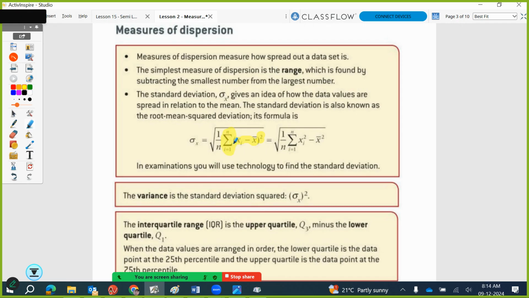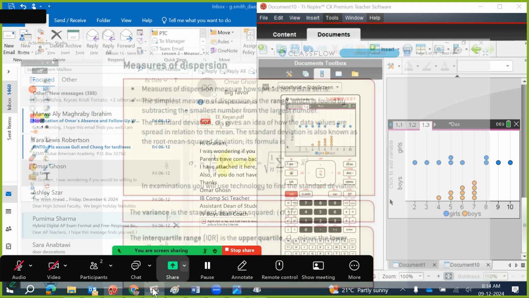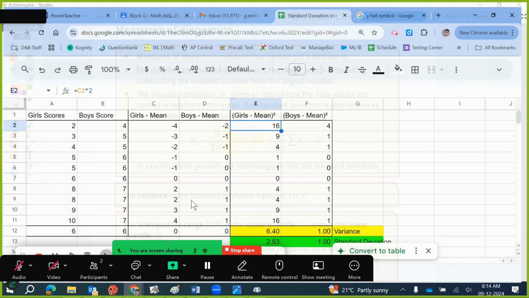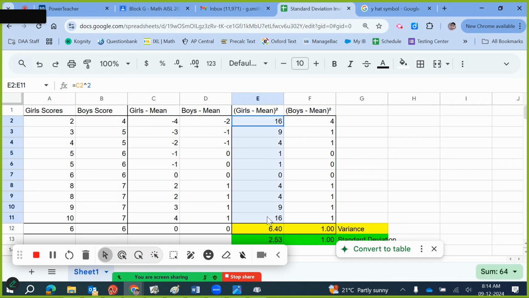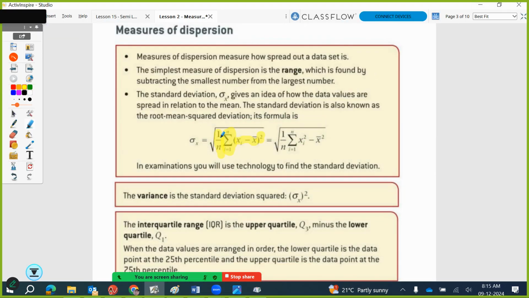This bit here adds them all up. So what this bit does is, in the formula, it's when we add up the whole column like this, and we get the variance. And then lastly, because we were finding out the average, if you add them all up, you have to divide by how many numbers there were. And that turns the sum into an average. So that 1 over n part is simply finding the average. And then lastly, the square root turns it into a standard deviation.